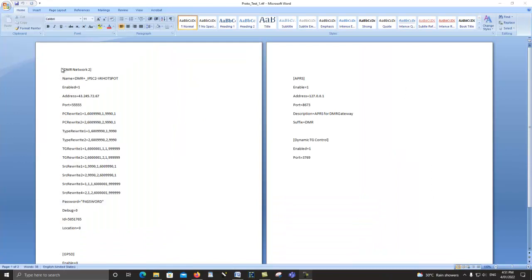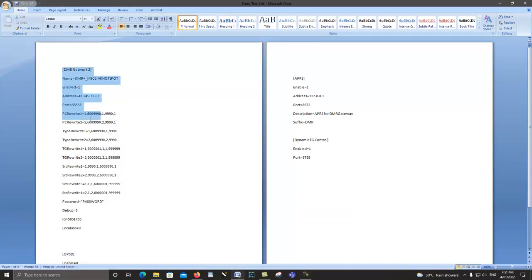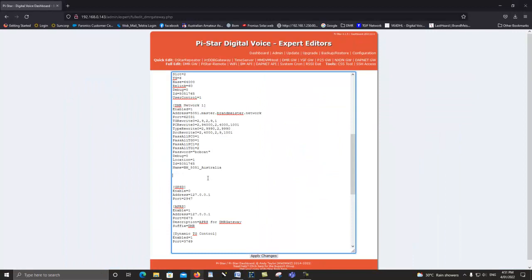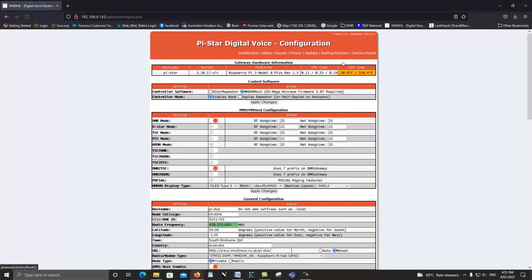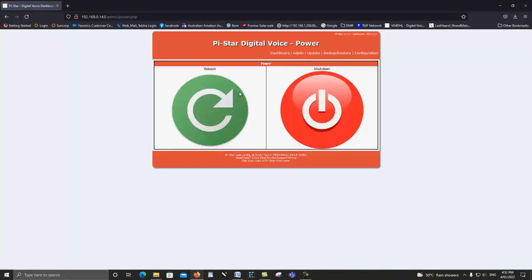Copy the text file. And paste as such. Apply changes and go back to power and do a reboot.